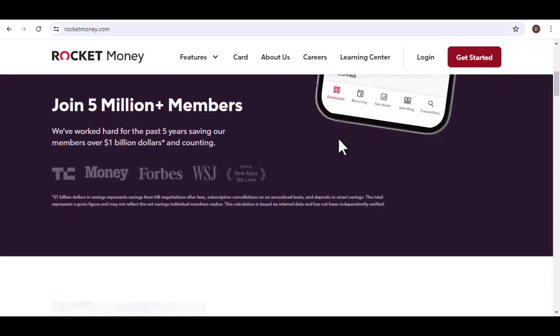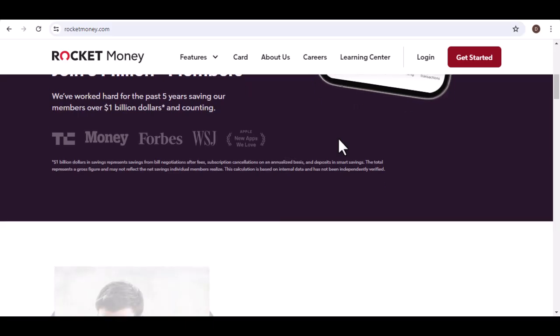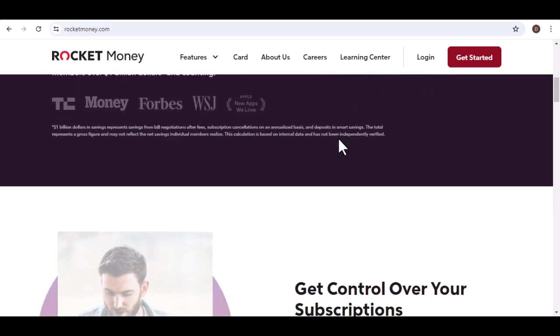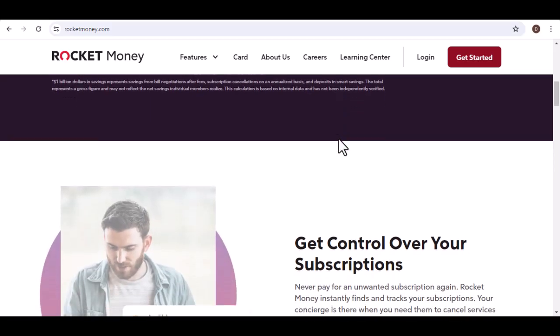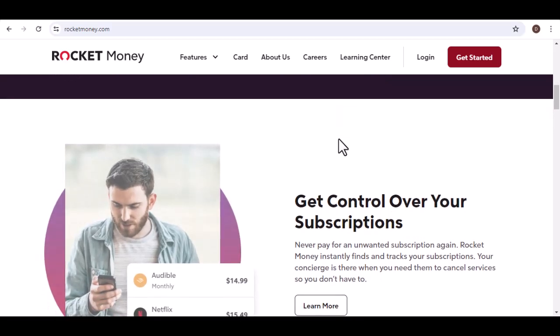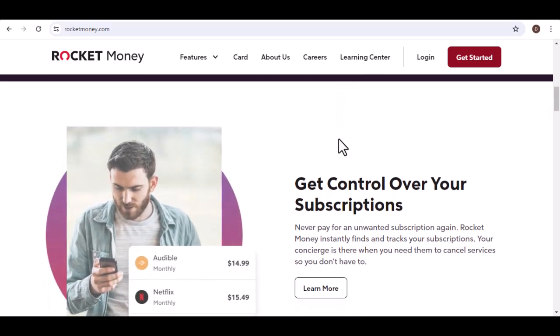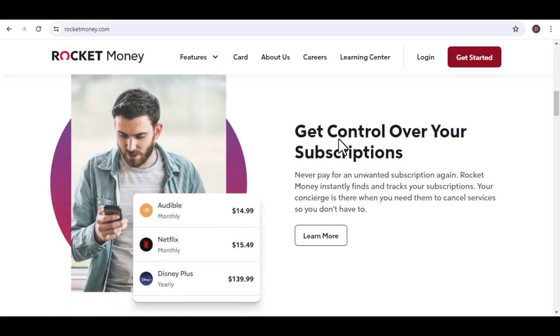So, if you're using both Cash App and Rocket Money, it might seem like a no-brainer to connect them. After all, having all your financial data in one place can make it easier to get a comprehensive view of your spending habits and make informed decisions about your money. But is it actually possible to connect Cash App and Rocket Money? And if so, how do you do it?